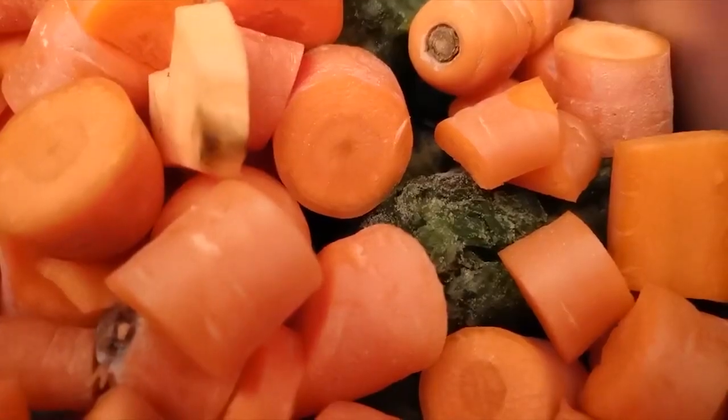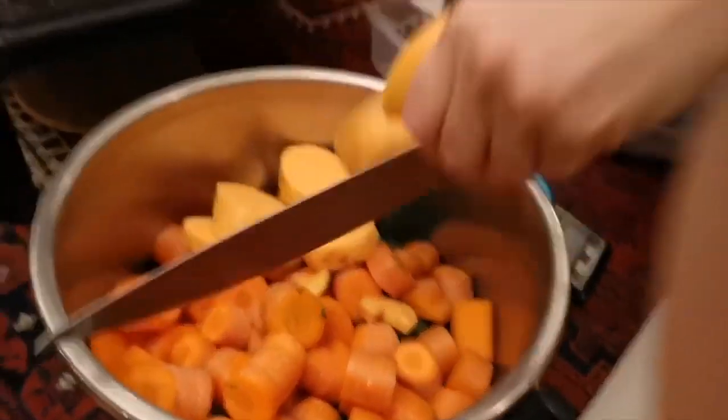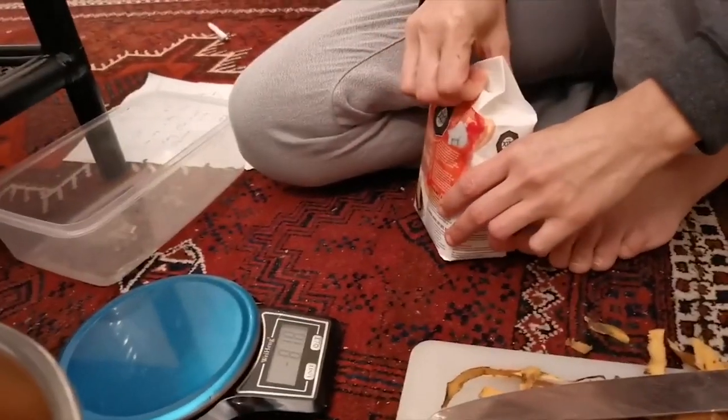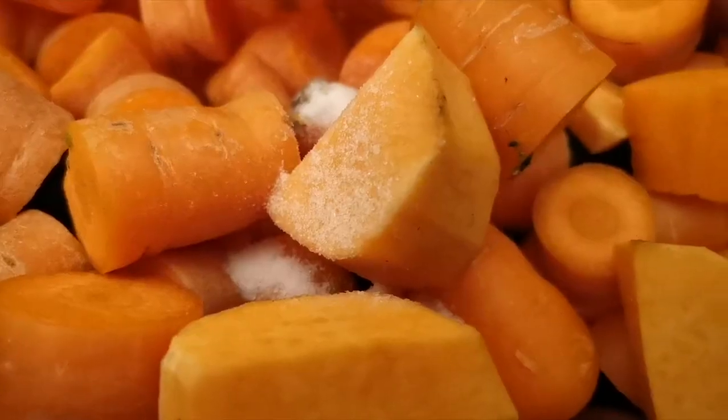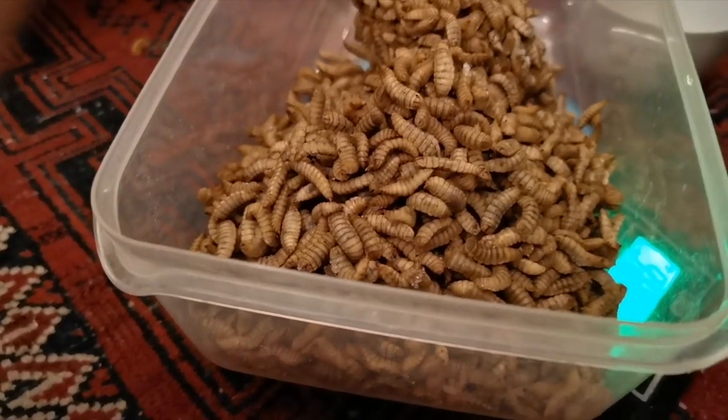This is what she looks like. The sweet potato is really for the vitamin A. You could replace it with carrots for the dogs. It's really the cats that need more vitamin A. Very small dose of iodized salt compared to the volume, but that's for the iodine.